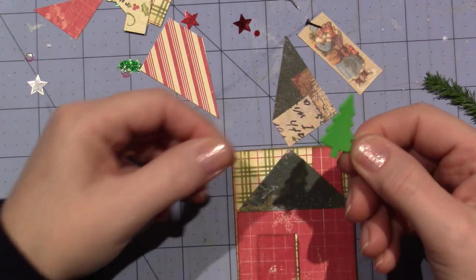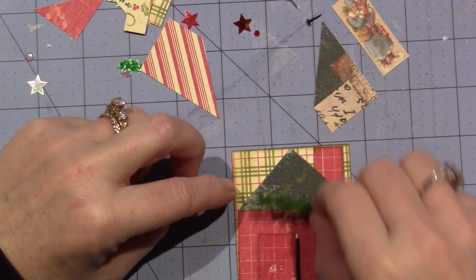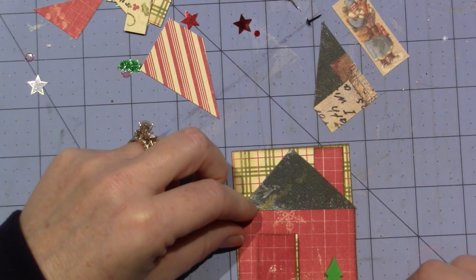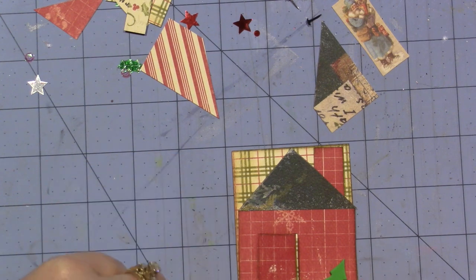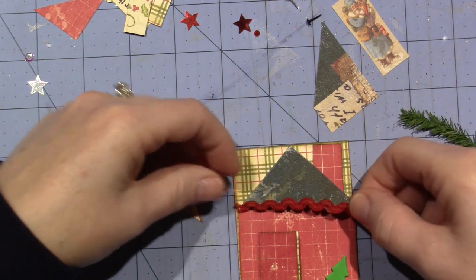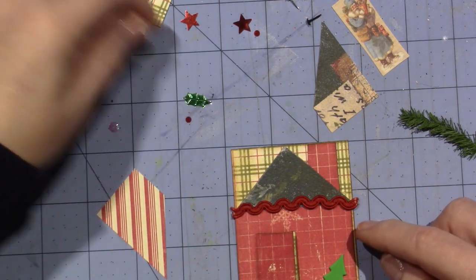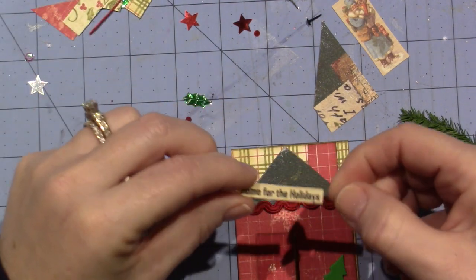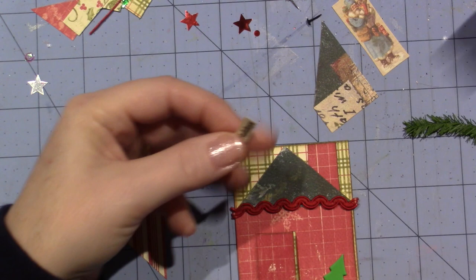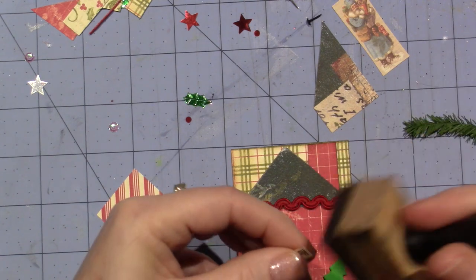I got this little foam fun foam tray. I got holly, which I'm thinking I might want to put along the bottom — not where the door is, just here and here. And then I got stars, holly, this piece — this can go under here, definitely go in there. I got this little holly leaf, and then there's 'Home for the Holidays' in words, which I really love. I think I'm going to put that there. All this stuff is in the kit, and you can use it or not use it.